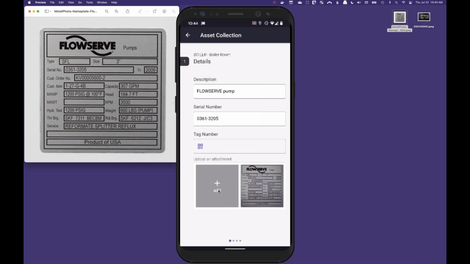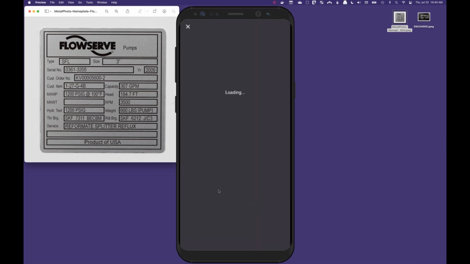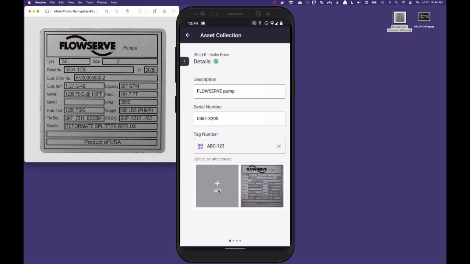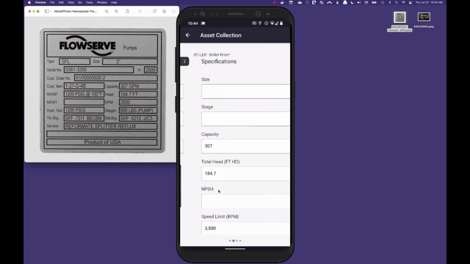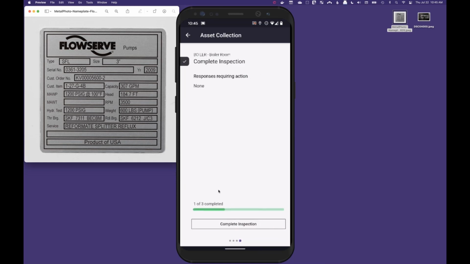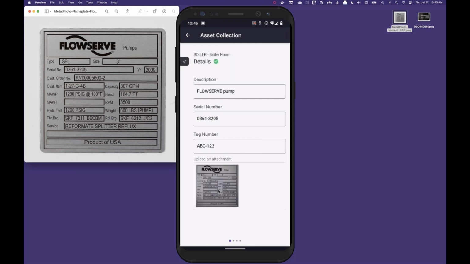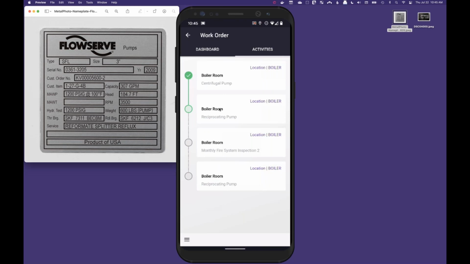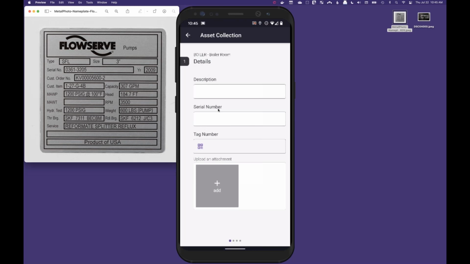put onto the asset. I also have the ability to scan, let's say if I've got an asset tag, I can simply scan the QR code and select that and add it to my asset collection. So all of this information is being collected in an inspection form in Maximo, again, using 7609 all the way through MAS. I can go ahead and just take pictures, whatever else I need to do. And when I'm done, I can complete that inspection and complete the activity. And what you'll see is it's now moved my activity down to the next item that I need to perform. And I can do this whole process over again.